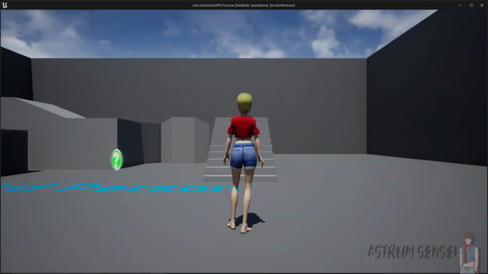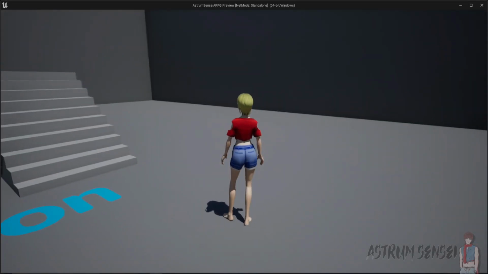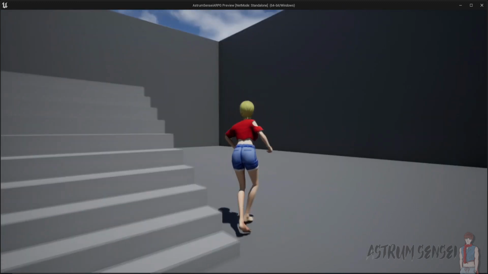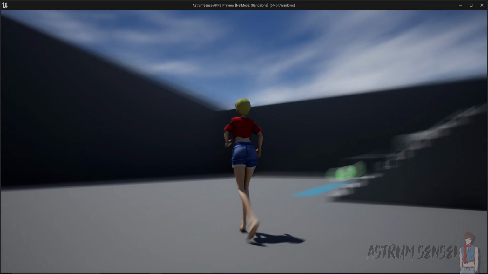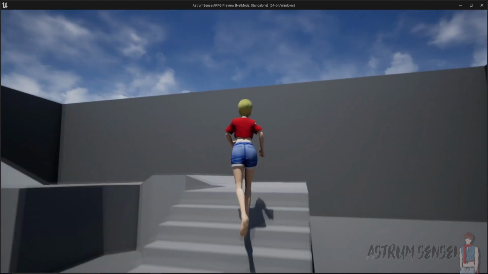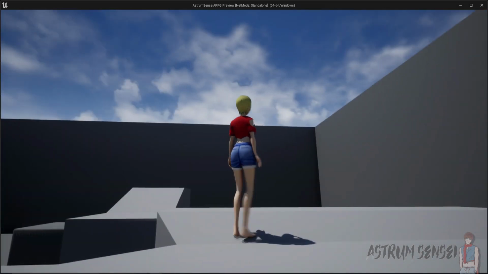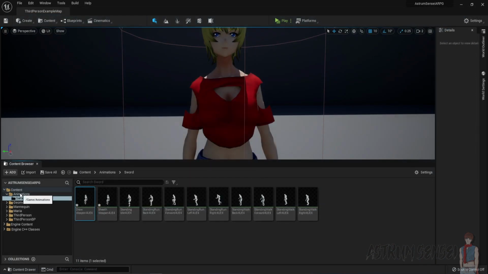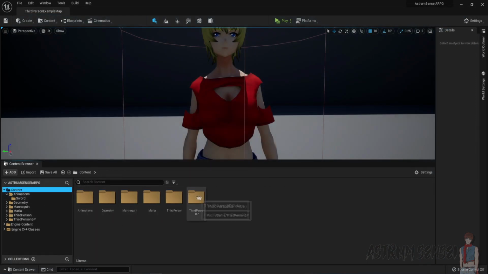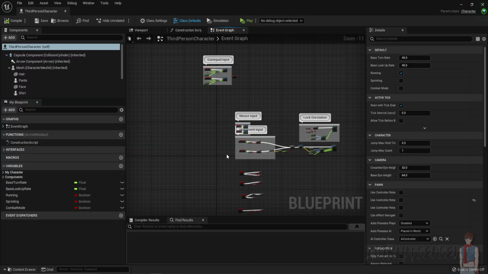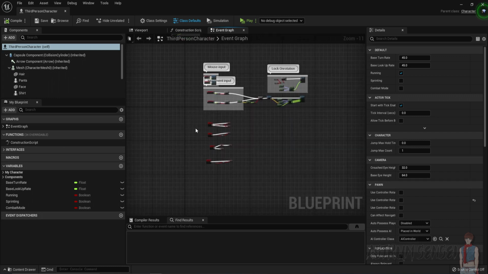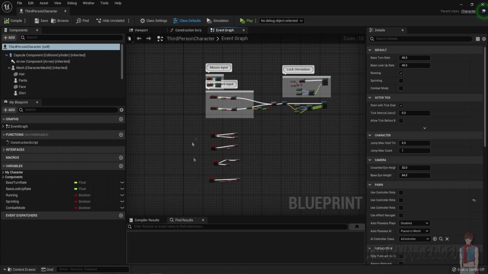Now, once we press the Q button, we actually want to play each of those animations only once. If the weapon is drawn, we want to play the unequip, and if the weapon is not drawn, we want to play the equip. So the first time I did this in the series, it was actually a different thing because I played the animations inside of the character itself, which was not the smartest thing ever, because once you do that, there will be issues if you play them from here and not from the animation blueprint.